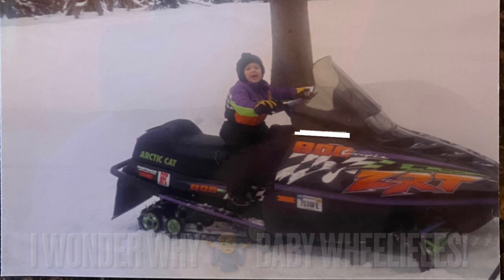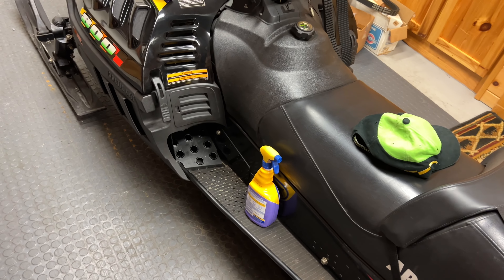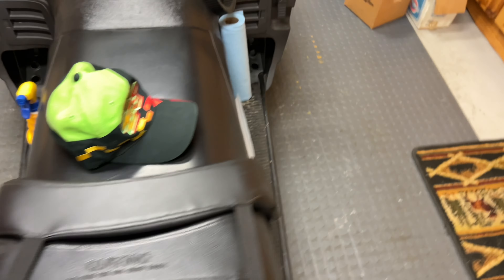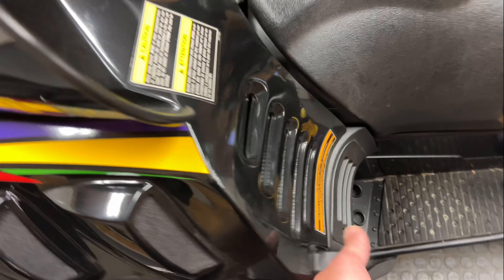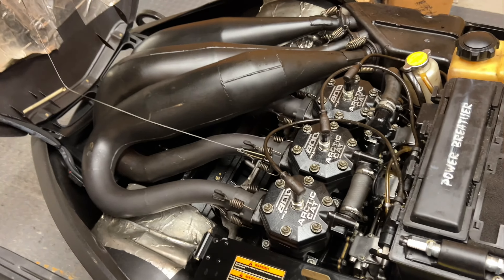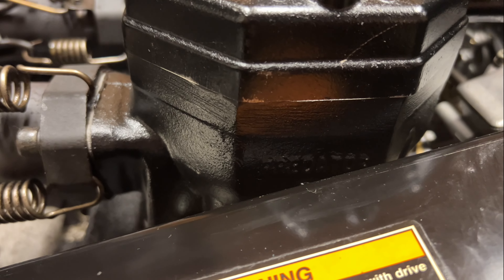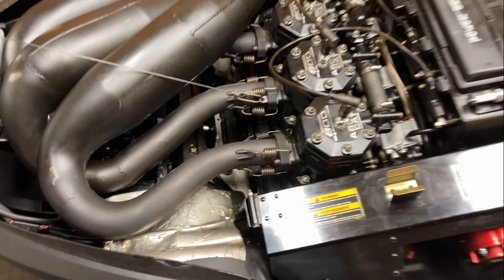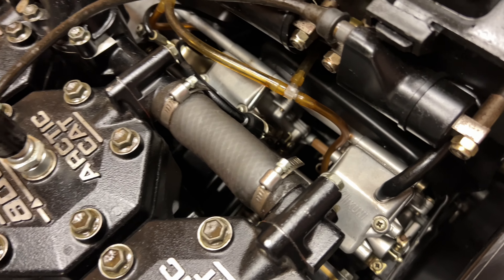This is a 1999 ZRT 800 with a different motor. We're going to go over everything that he's done to this sled and all the little quirks and things he's got going on with it. I cannot believe what good condition he's kept this thing in. Opening the hood, guys — triple pipe saved lives, and we finally own one. As you can probably tell from the Predator cylinders on this, this actually has a Hooper 1100cc motor in it, all done from John Hooper back in the day. It only has 171 miles on this motor, and it definitely shows. This was actually his trail sled, so this is a pump gas motor with Mikuni flat slides on it.